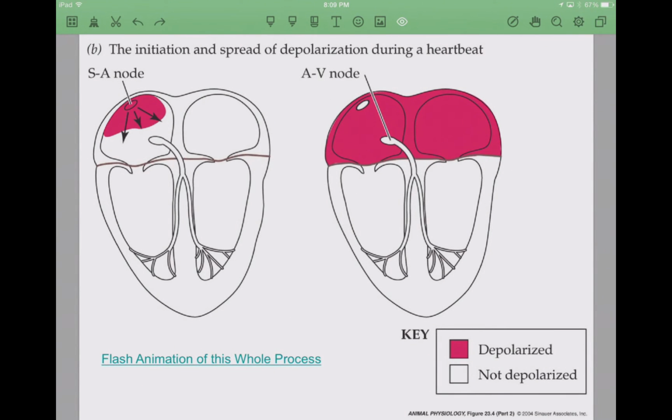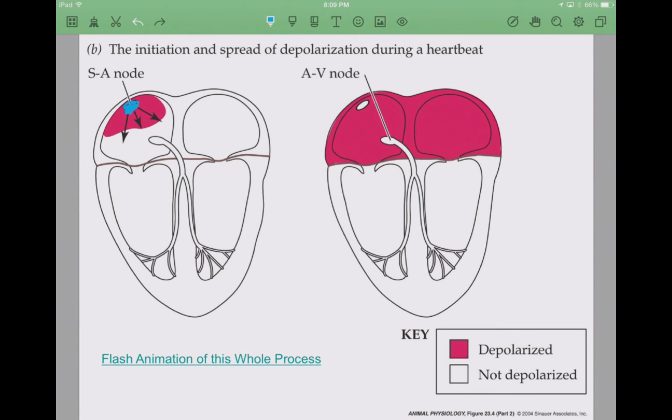So when your heart fires, your atria have to go first. What's interesting is the right side of the heart is where the signal is initiated. Now this is called your SA node, and that's right there. That's your sinoatrial node. The way of remembering this is a sinus in the atrium. And it's the firing of this little sort of nerve cluster, if you want to think of it. This electrical impulse will cause the atria to fire.